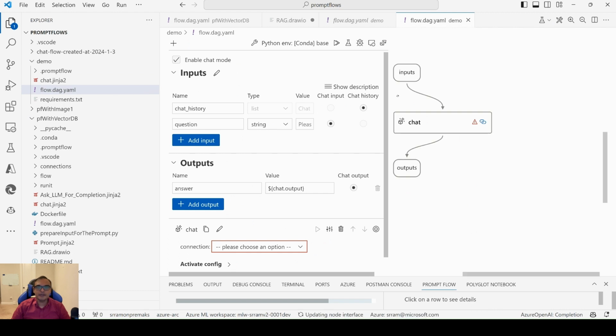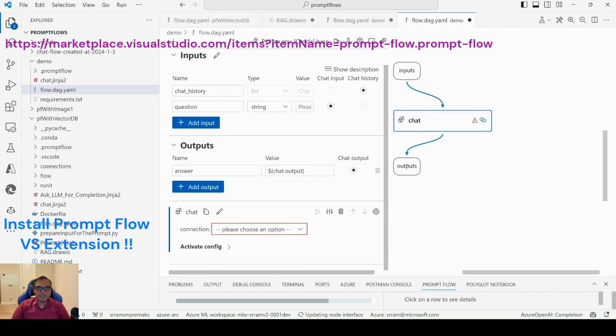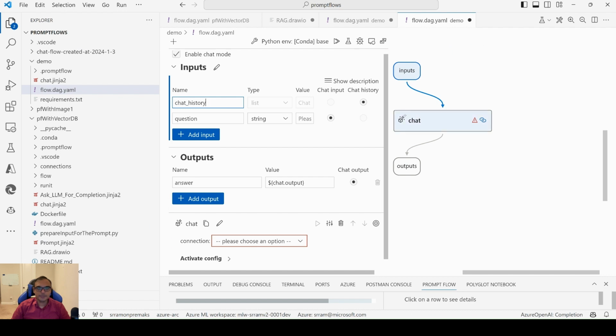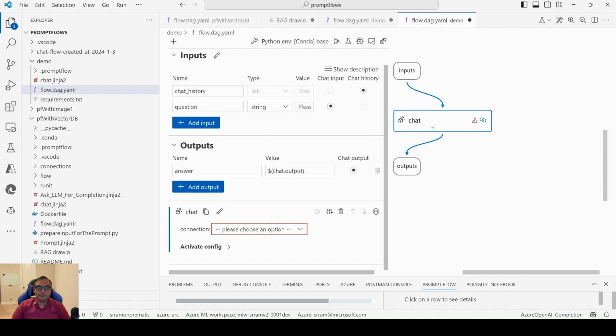And the visual editor contains two panes, a left pane and a right pane. The left pane contains the information about each of the modules you see on the right pane. And you provide inputs to each of these. You provide the inputs to this module and you use the output of any module as an input to the next module. In this case, we used three modules: an input module, an output module, and something called a chat module. This module is called a tool.